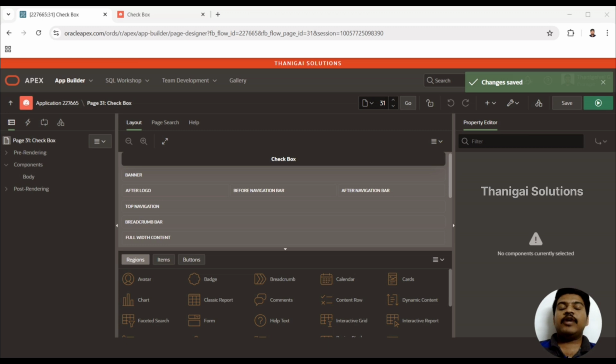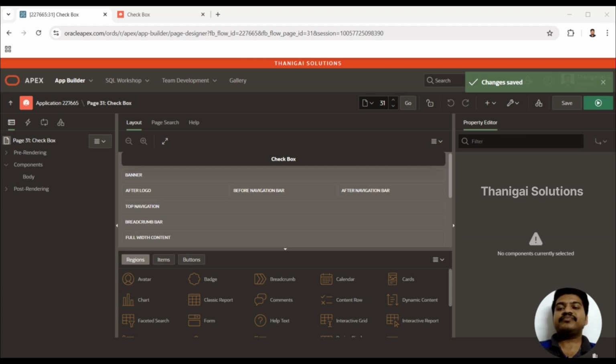In this video, we are going to see the checkbox page item. So how to create a checkbox in Oracle Apex. Mostly you will come across these situations where you need to give a checkbox item for the users to select, like enabling or disabling kind of things. Mostly you will be using this checkbox in the page entries and other entry forms. So how to achieve that, how to create that checkbox page item in Oracle Apex. In this video we will see that.